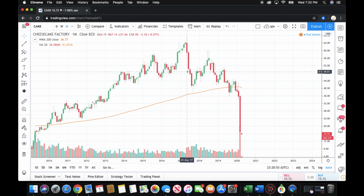For me personally, like I've stated before, I'm going to really pay attention to the infection rate, and I showed you that graph. Look at the graph. Once things start to stabilize, once we get a handle on the virus in the U.S. and worldwide, then I think it would be an opportune time to start looking at some of these depressed stocks and hope things actually get back to normal.